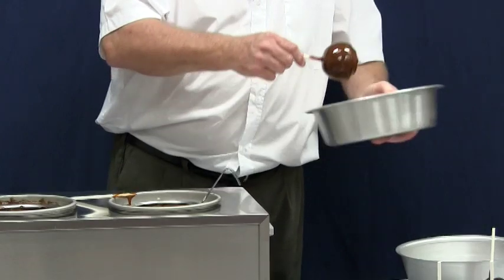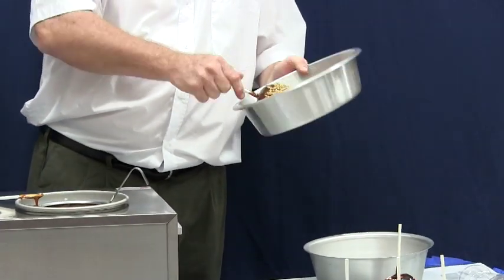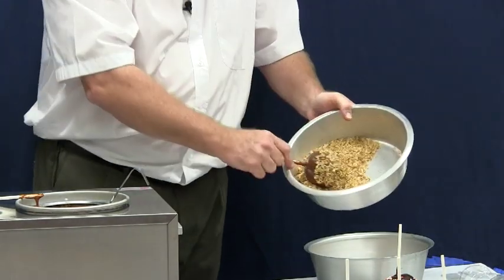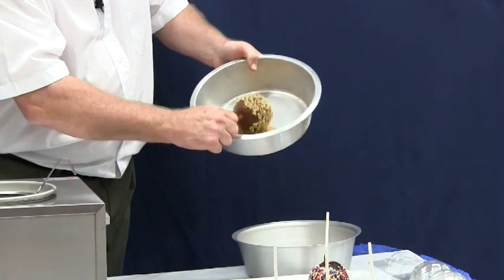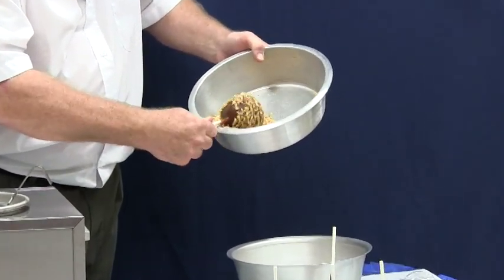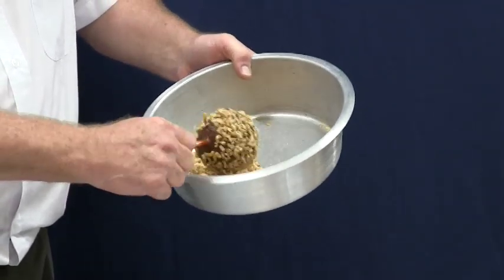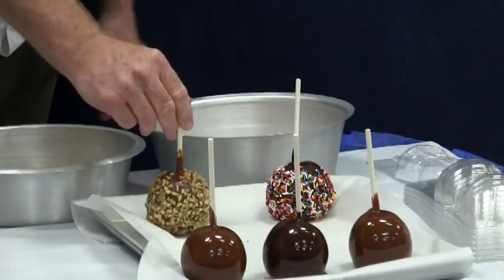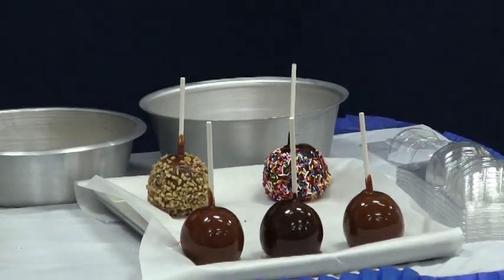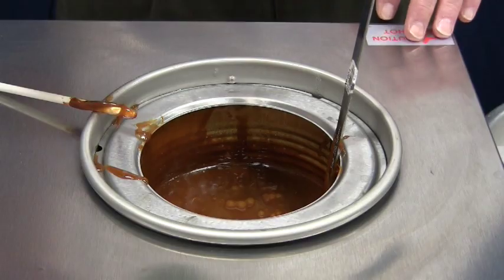We're going to completely coat this one in peanuts. And this actually happens to be chopped walnuts. You want to make yourself a well and then just roll your apple in it. If you're going to use icing, decorations, different things like that, make sure your caramel is cool, and that way the icing piping will not drip off of your apple.